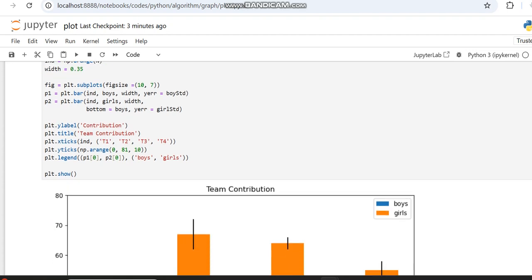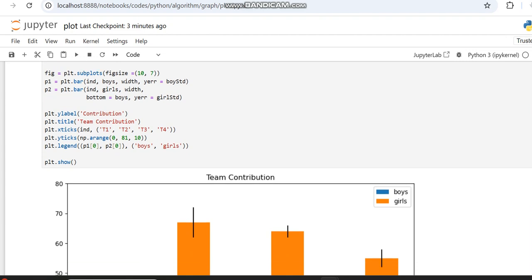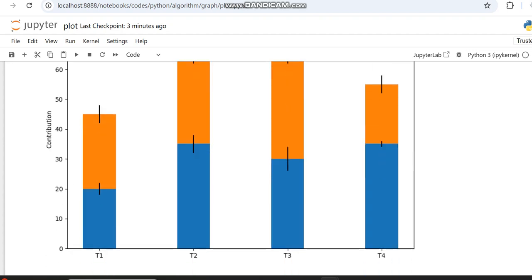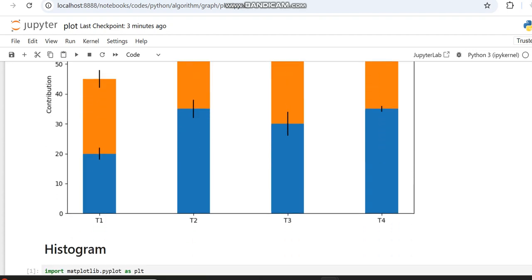Also here you may notice the X ticks we have given T2, T3, T4 and T4, but in Y ticks we have given a range. What does it specify? We have to go from 0 to 80, and it will increase in a series of 10. You may notice 0 to 10, 10 to 20.